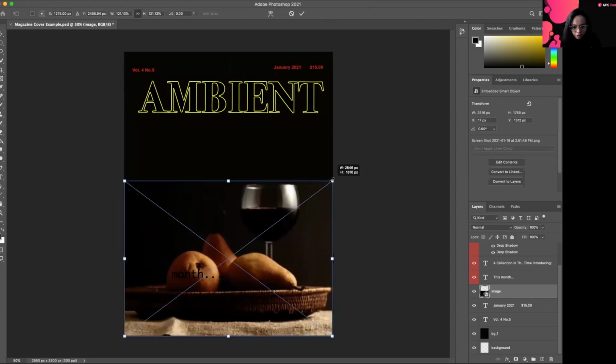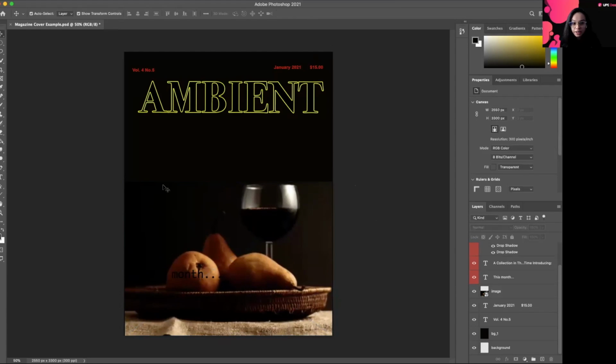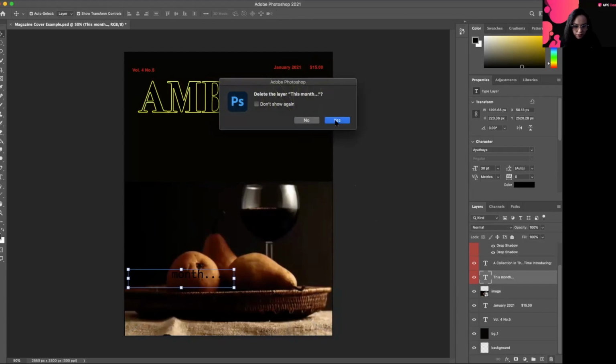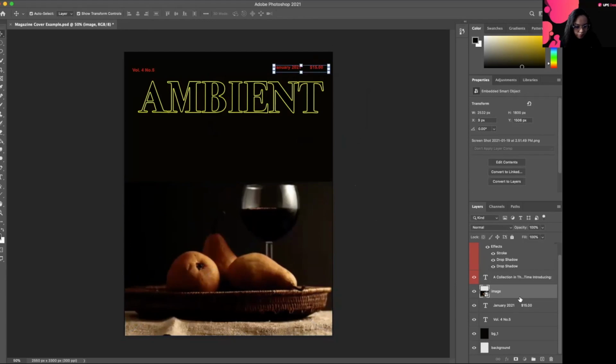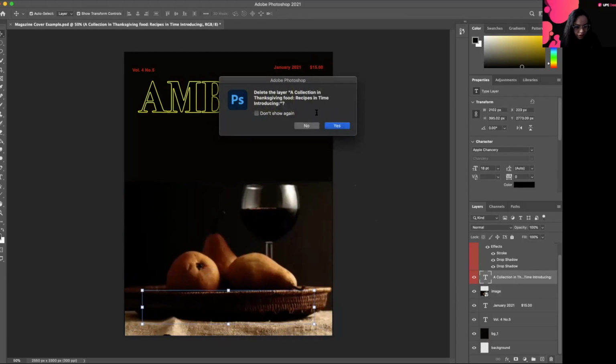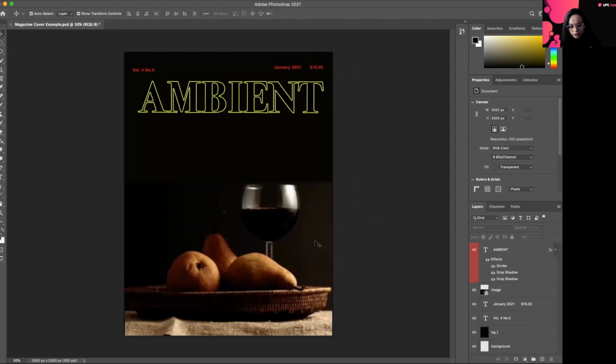It seems like it's a little off. But yeah, I'm going to keep it like that. I want those to seem more inviting towards people. I do see the fonts down there. I don't think I want that, so I'm going to remove it. The collection and time, I think that stuff is still there. I'm also going to remove it. I noticed there's a brown color down here, so I'm going to remove that also.